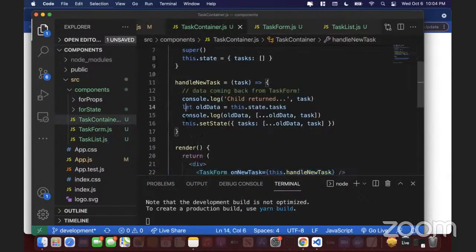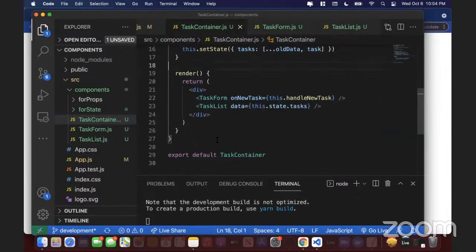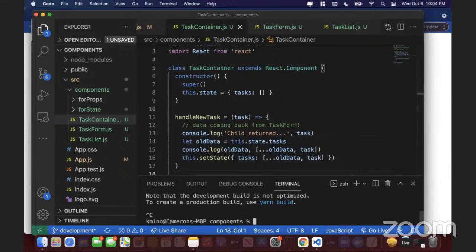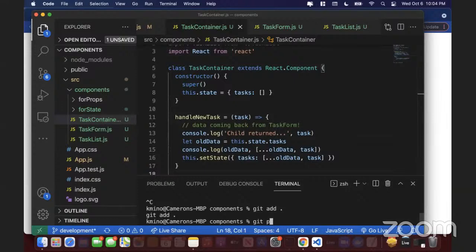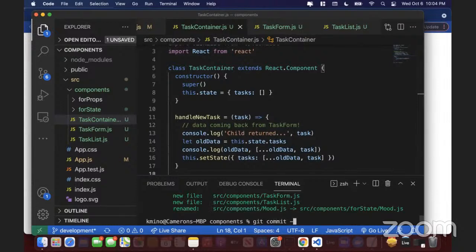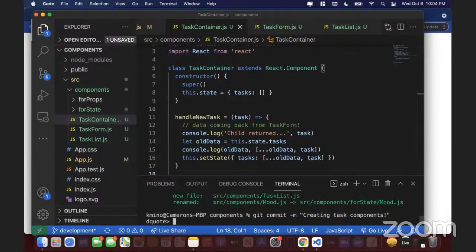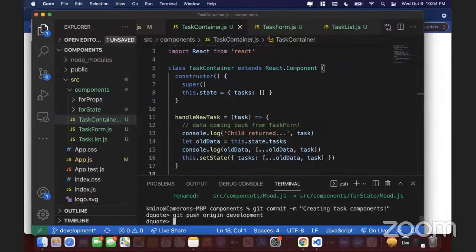I'm sorry that I got kind of thrown off right here toward the end with the pushing of the data. But I'm gonna spend some time to figure that out later. But I just didn't want to hold us up too long. But I'll put this code up. Actually, let me just do that real quick. I'm gonna just add these changes and make sure, okay, yeah. Add those changes, and then I'm just gonna make sure I leave a commit message and say creating task components. And cool. And then I'm just gonna push this to my development branch.